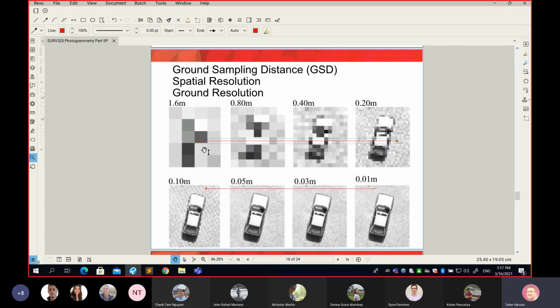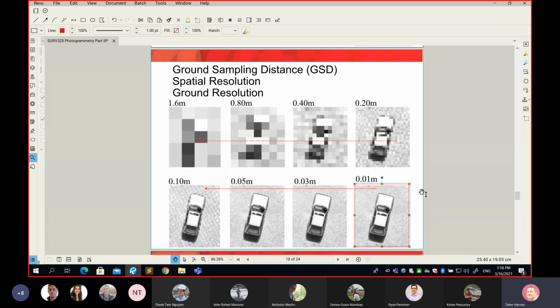But you know, not every single application needs me to see the car. If I'm using satellite images to count the number of cars on the road, yes. If I want to use satellite images to count the traffic density on the road, then for sure I need this kind of image. But if I, for example, want to monitor the expansion of Calgary over the next 20 years, I'm talking about a different application.